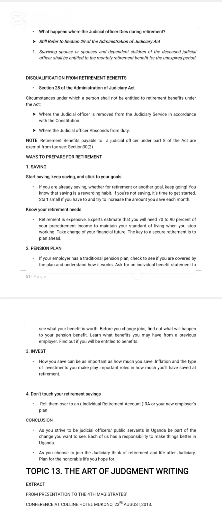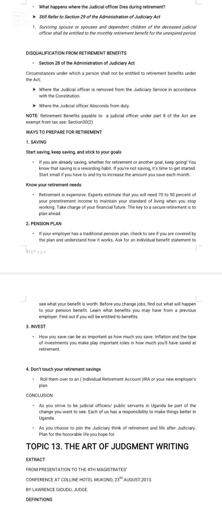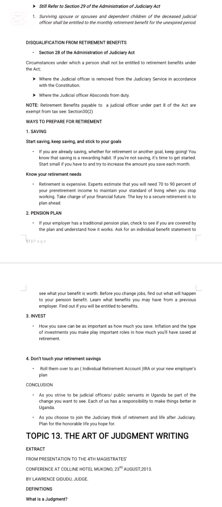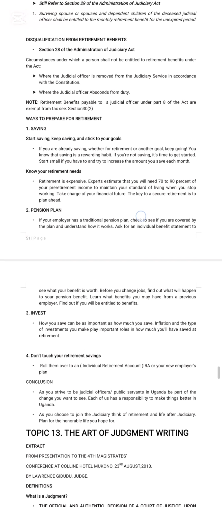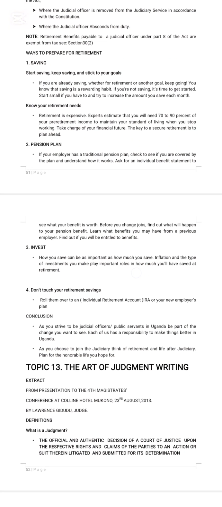Since it's open book, you have to be equipped. Disqualification from retirement benefits, Section 28 of the Judiciary Act, where the judicial officer is removed from the judicial service in accordance with the Constitution. That is for professional misconduct. Where the judicial officer absconds from duty, you are also removed.